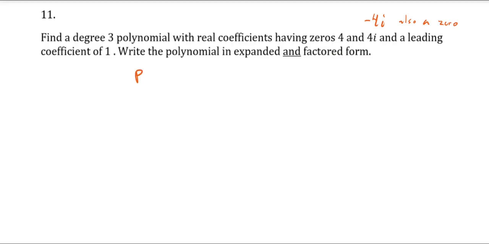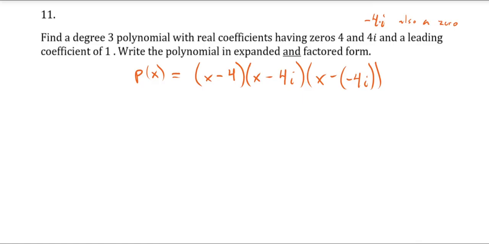That will be easier. Our polynomial f of x is going to have the following factors. We'll have x minus 4 to give me this root. We'll have x minus 4i to give me this root. And we'll have x plus 4i to give me this root. Technically, there's going to be a little c up front because multiplying by a constant does not affect my zeros if this is a non-zero constant.